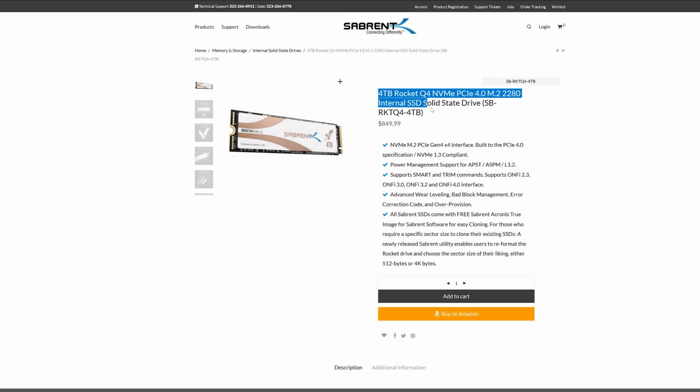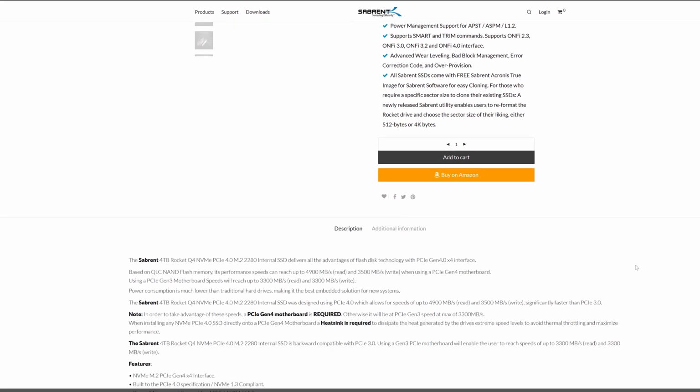Now for my storage, I believe it's pronounced Sabrent. I went with the NVMe PCIe 4.0 M.2 drives. I have a 1TB and a 4TB. These are the maximum performance.